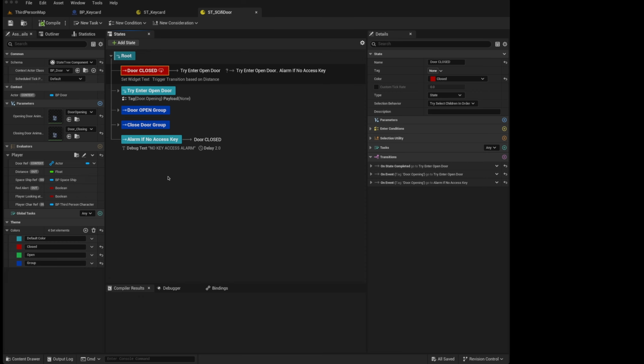In our current example, where we've created a state tree to control the opening and closing of a door, we have also created some transitions in order to test it out, and we've looked at a few examples. In today's video, we're going to look more in depth at the different transitions that are available and how they can be used to have absolute control over your state tree logic.